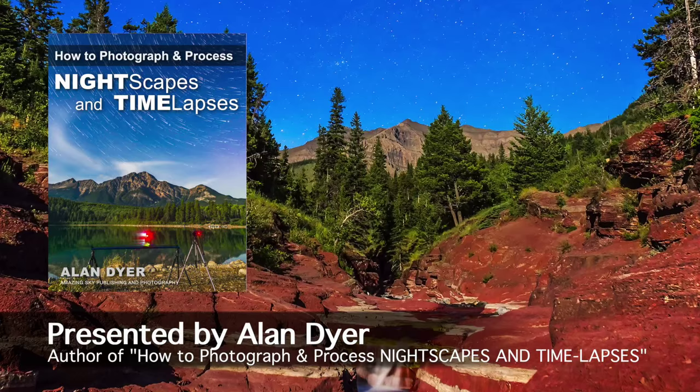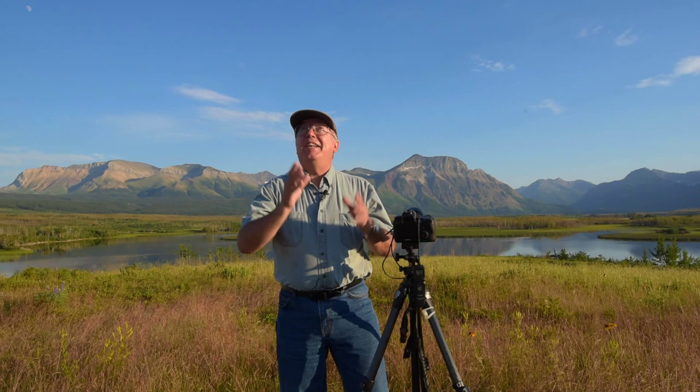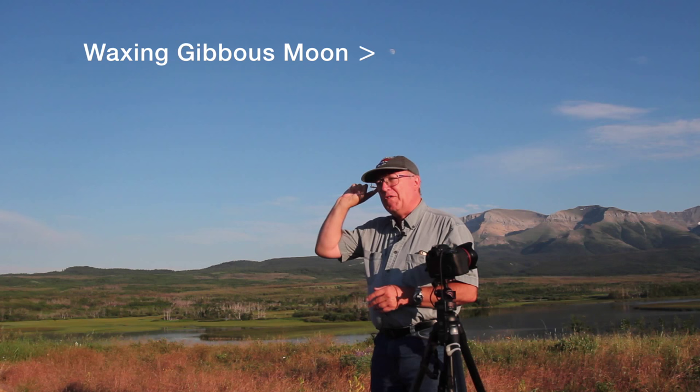Well, good evening and welcome to my tutorial on shooting landscapes by moonlight. I'm here at one of my favorite places on the planet, Waterton Lakes National Park in southwest Alberta. The scenery is fabulous. And so tonight, it looks like the skies will be too. And tonight, we've got a waxing gibbous moon over in the southeast. That's going to be our main source of illumination tonight.